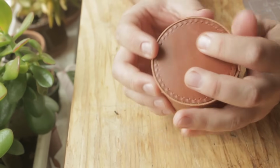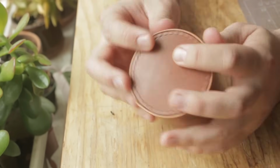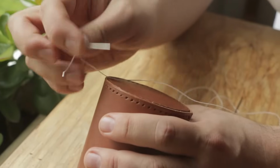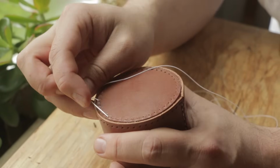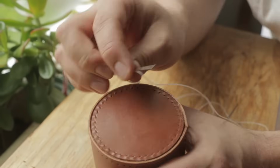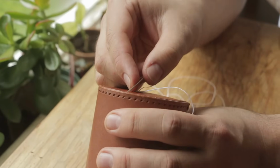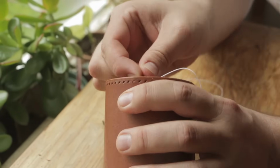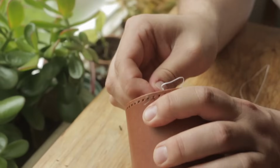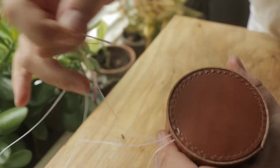So what I'm going to do is pick a point where it looks like the stitches are pretty much lined up, and I'm going to start from there first. I have a stitch here and a stitch here that are basically perfectly lined up. So I'm going to start with that one, and I like to go from the top where I've done my angled stitch holes, and then press down and go through. Then I'm going to get my second one started. And there's our first stitch.